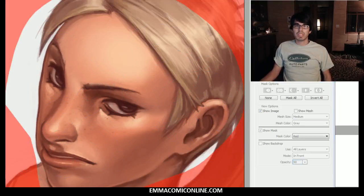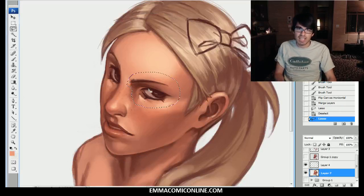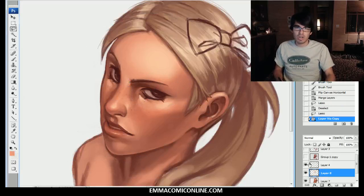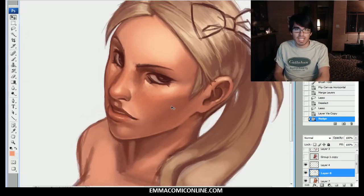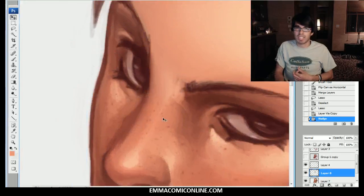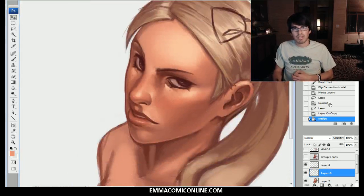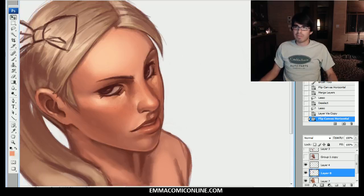But most of the time, if I was working with the eye, I'll select the eye and hit Control J, which duplicates it on top. Then I'll move it very, very slightly like that. I find that a little easier, moving it back and forth, as opposed to liquefying it. Because most of the time with the face there are just little tiny edges that I need to blend in again. But as far as liquify, I usually stay away from it. Not that it's bad, that's just my personal preference.